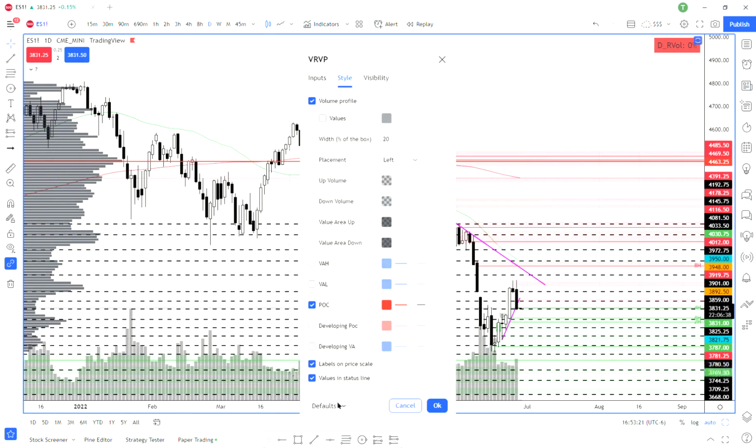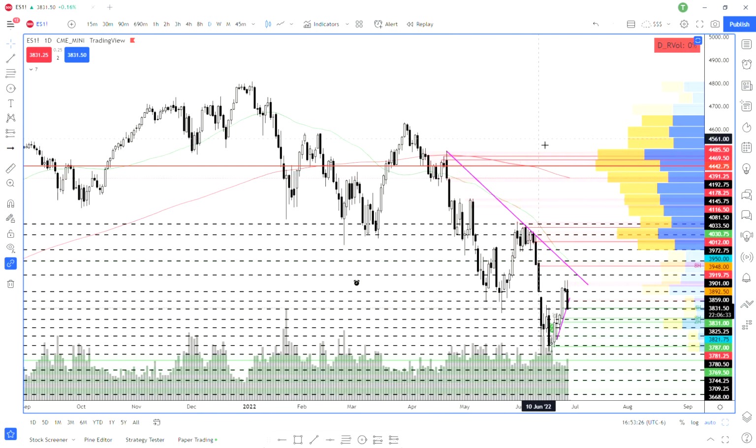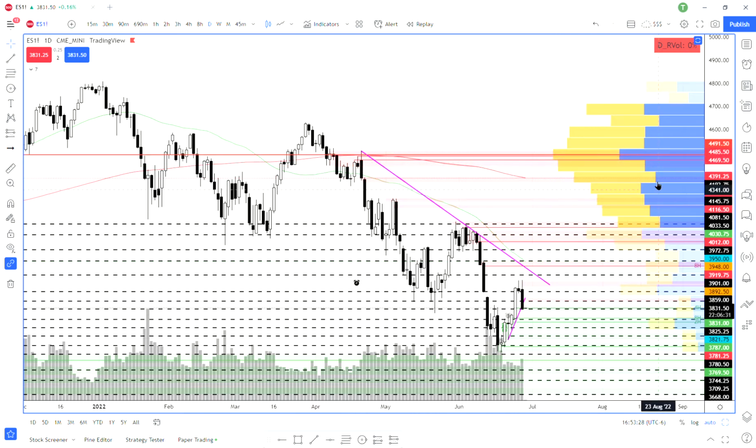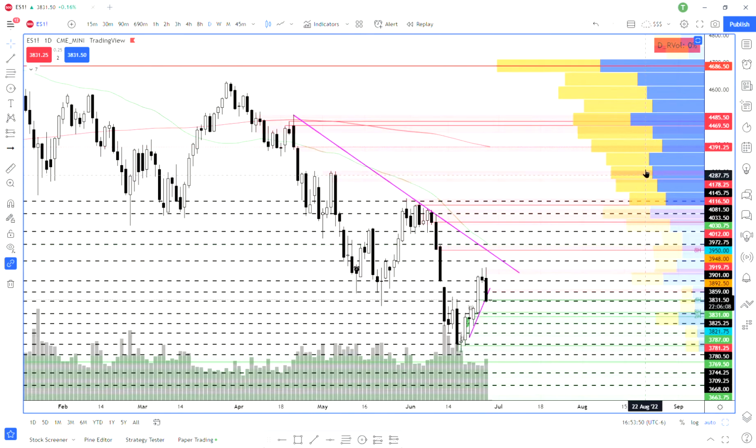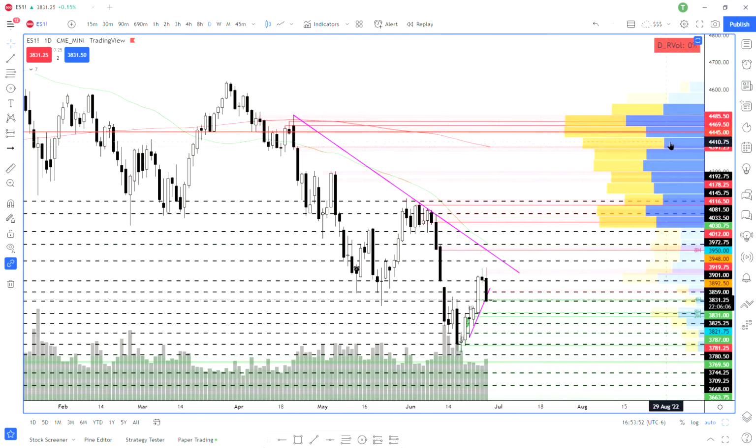This is my default setting. Let me reset it to their default. So their default is a little different. The blue and yellow are buying and selling volume, and the ones that are faded on the outside are the outer 30% of the overall volume. So this is showing that 70% of the volume is in this value area, is what they call it. I've never seen anyone care or use the different levels of buying and selling.